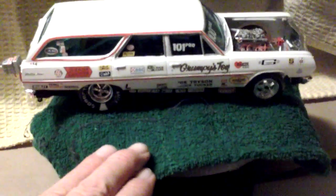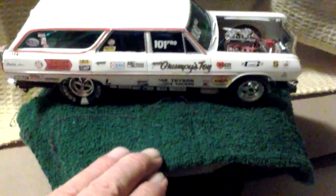I'll pop the body off. I hope this looks better than the phone. I'm using my Samsung tablet, so it looks like it's doing better to me. Again, there's the hood scoop for it. You can see the paint job. You can see how clean that is, guys.